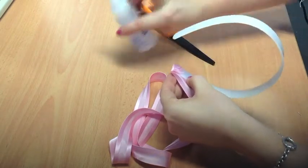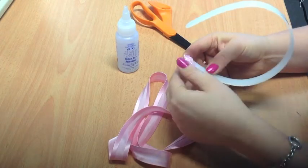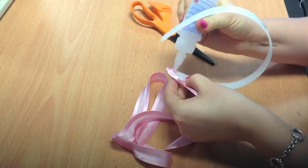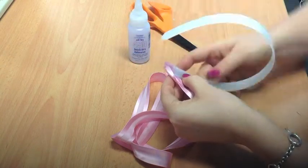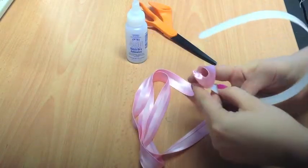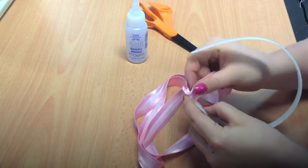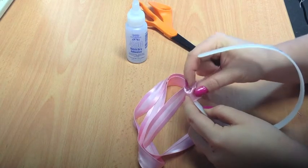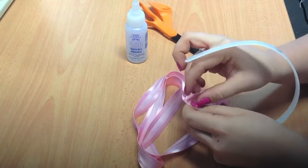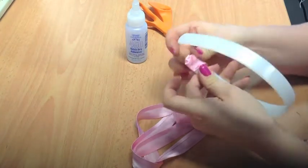Got enough there for that one, and pull that down. Okay, so that'll be right to now bring this back around. Okay, so making sure it's nice and neat, bring this over, and now at the start it might be a little bit off center, but that's okay. You can just push it down, push it in, and get it started. You may want to push that right in there. Okay, and you can see that that's now covered.